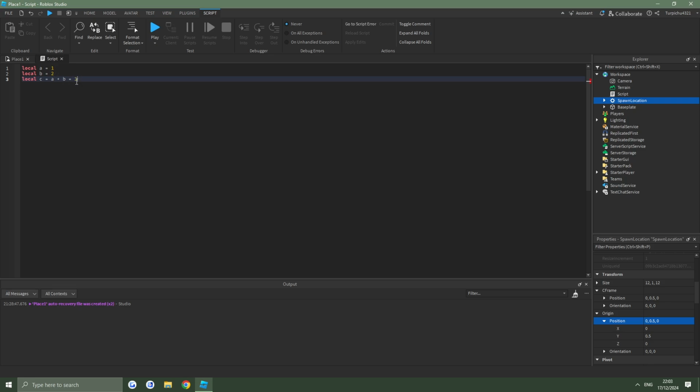So it would technically be 3, but ignore that last equals. But yeah, c equals this would be the same as that as well. However, we can do a plus b, and if we were to change a value here, it would reflect in c as well. So this is how you create a variable.